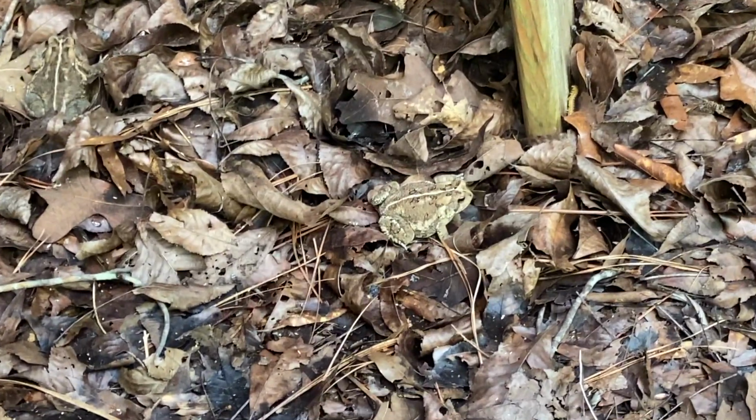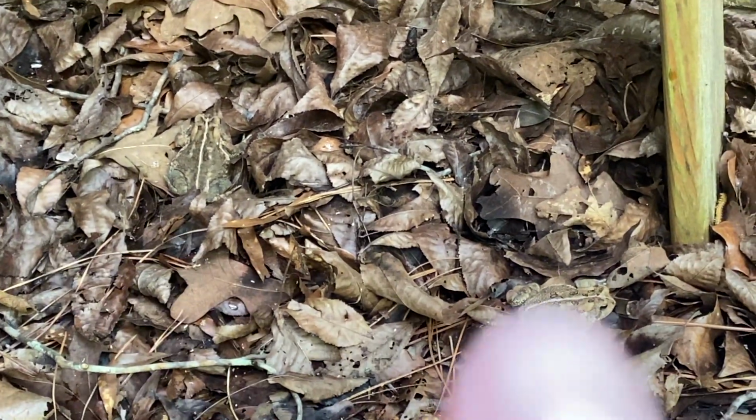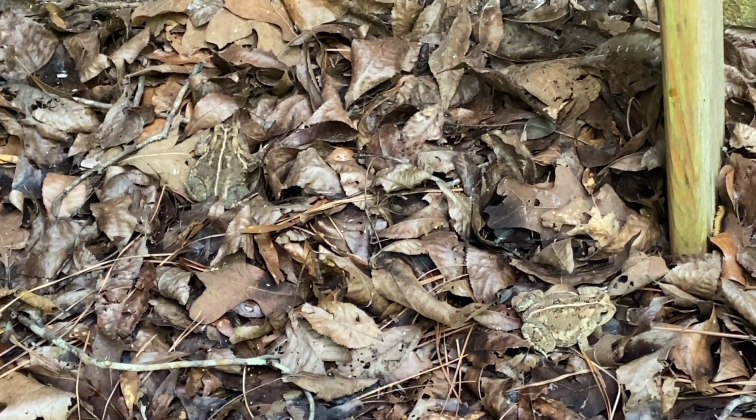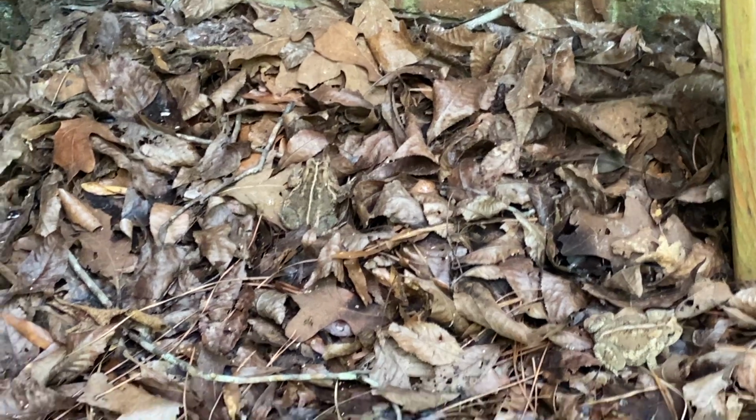Both of our friends, there's one and there's one. They were evicted. There and there, they were evicted. We're not sure whether they jumped or just got blown off, but they're okay in the damp leaves down here below the deck.